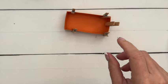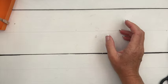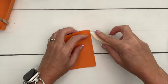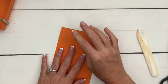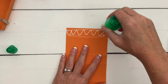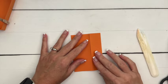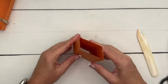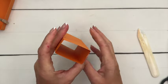I like to use little clothespins to hold things in place while they dry. Now this one is really easy — we're just going to make a tunnel. Burnish those lines, put some adhesive on, and fold that over. Now you've got your tunnel. Make sure you get those edges lined up right.